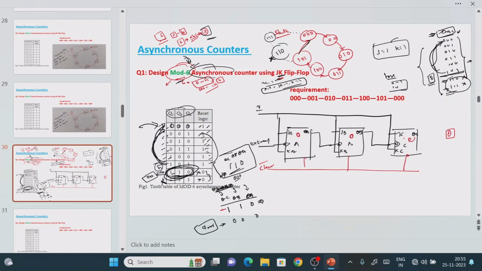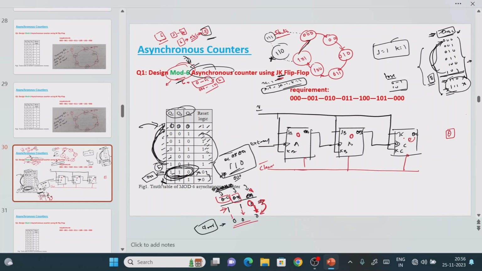Now see, this condition should not occur, right? If this condition occurs, what do we have to do? We need to reset the flip-flop value to 0, 0, 0, right? See that this is already 0, and this is already 0. Now the QB value and QC value are 1 1, and we should change them to 0 0. This is already 0, so no need for any modification. Where we need to modify: QB should be set to 0, QC should be set to 0. That's what we have to do. If you do this, then you will always get the value 0 0. Remember, QC is 1 and QB is 1. This one is not required, because it is already 0.